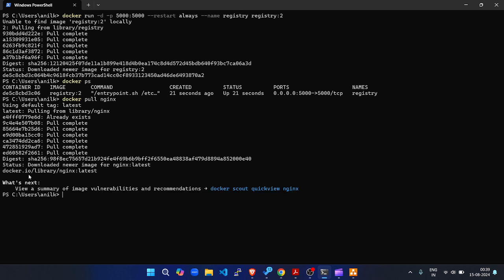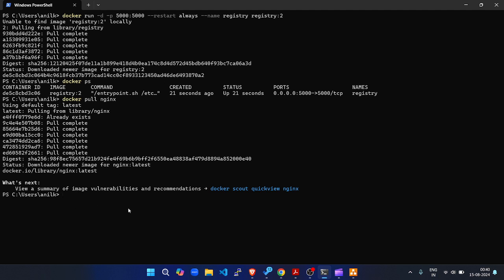See the full URL of our image from where it is downloaded, nginx/latest. Okay, now second, suppose I don't want to change the name, I just want to try to upload this, will it be possible to upload? The answer is no, because it requires a standard way to do that.